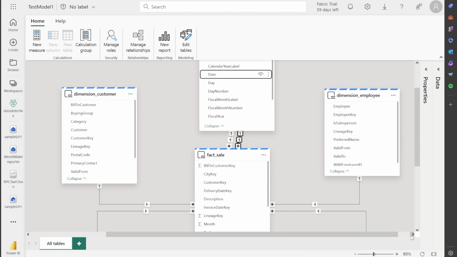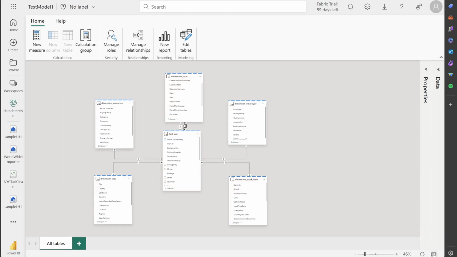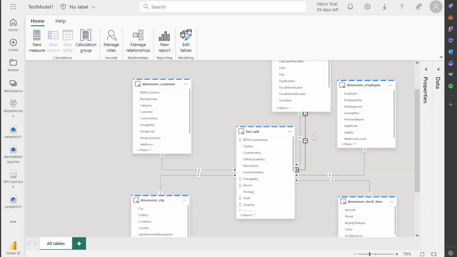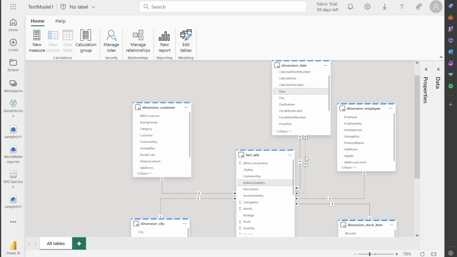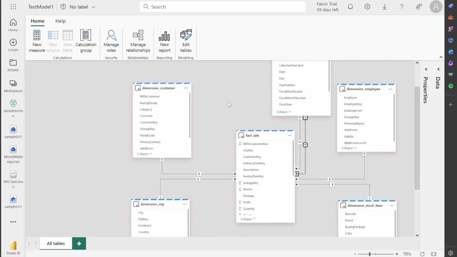What I want to show, let me zoom out full again and pull this out a little bit, is how these are labeled differently. Let's zoom back in. You can see that inactive relationships are identified by this dotted line as compared to a full line. So that's how we identify inactive relationships. So now we have our model, right?